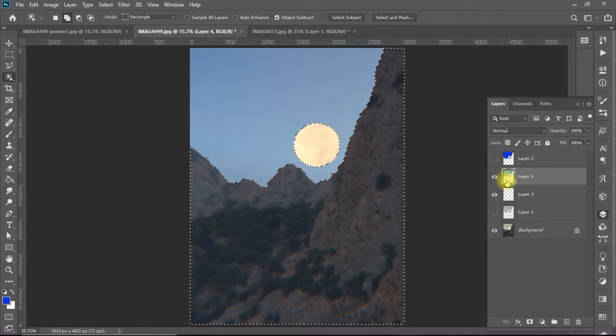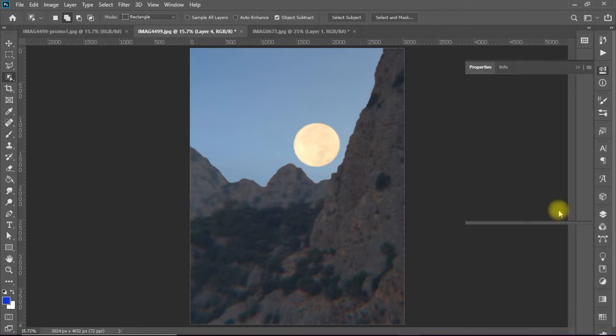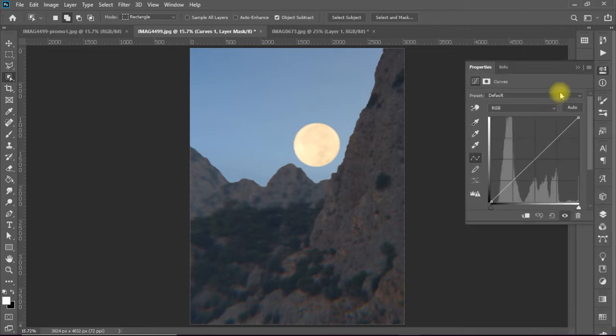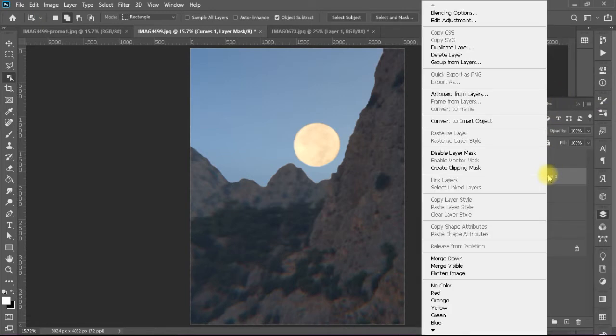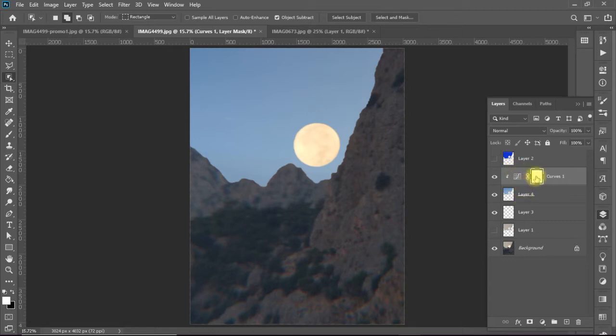Now maybe I'd like to dim its color a little bit because we are during the night. So I'm going to add a curves layer. Okay, and this curves layer, I convert it to a clipping mask only to this sky.